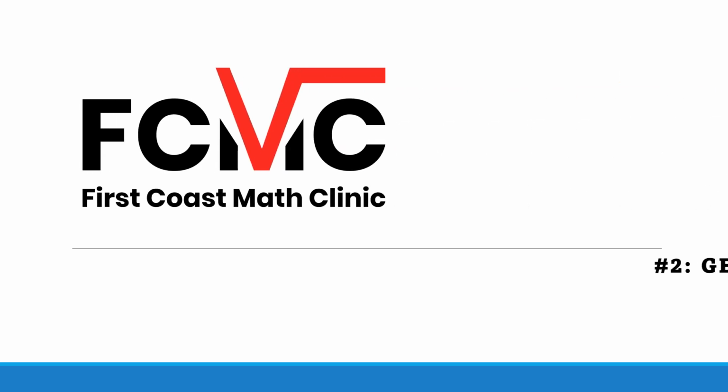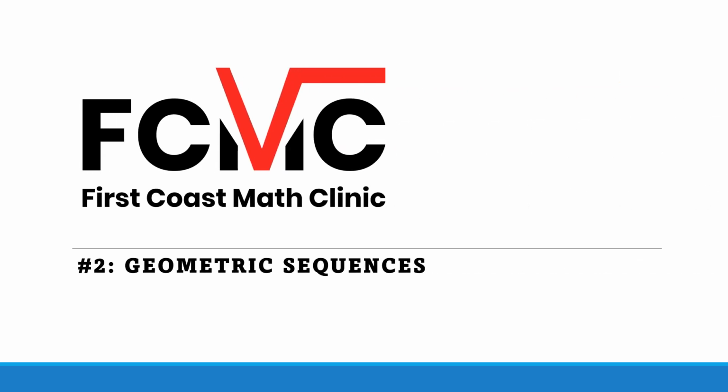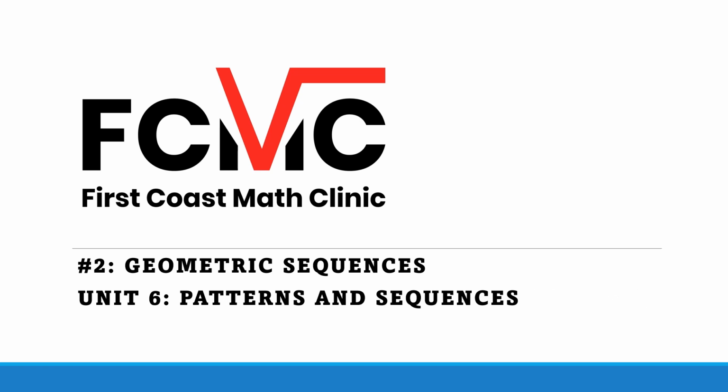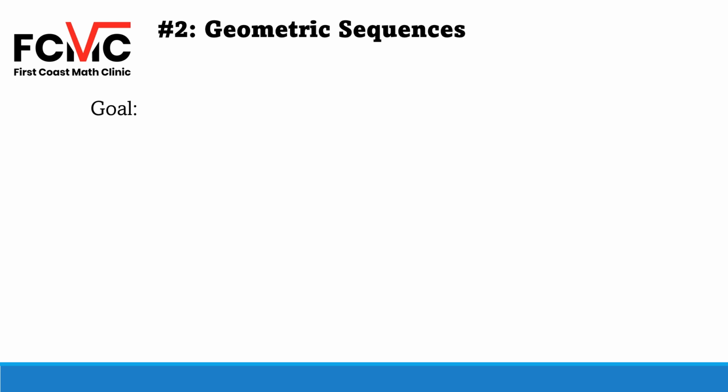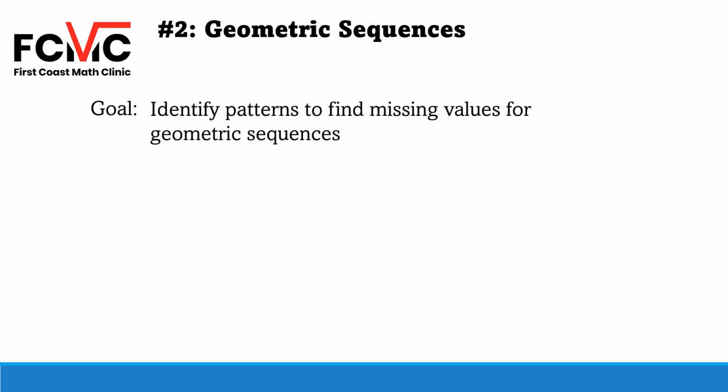This is First Coast Math Clinic with video number 2, geometric sequences, for Unit 6, patterns and sequences with a pre-algebra focus. The goal in this video is to identify patterns to find missing values for geometric sequences. In the previous video, we talked about arithmetic sequences. We're going to compare geometric sequences to arithmetic sequences, and we'll review sequences versus patterns. So let's get into this information.